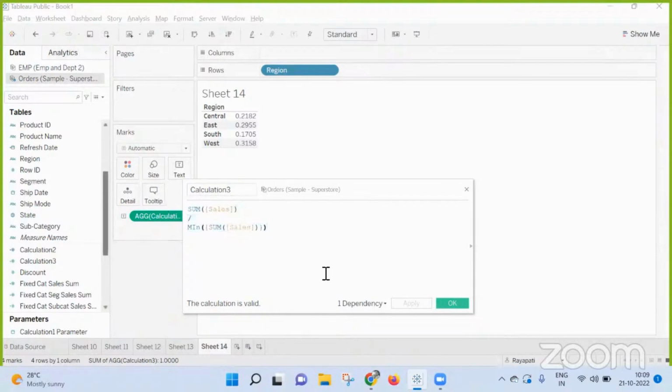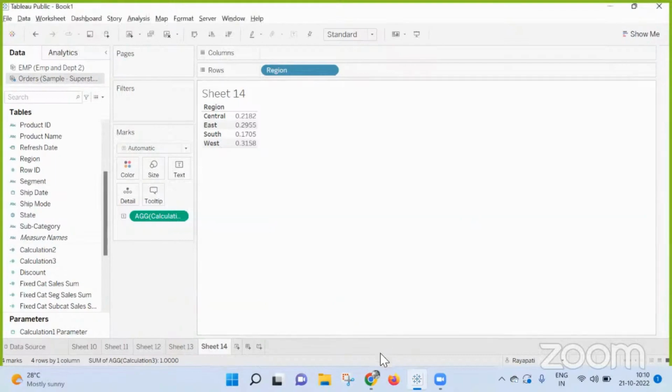So you mean using this LOD syntax, it is not changing the value of the sales? No, it will never change, unless there is a context filter and other stuff. But in general, it doesn't change. I'm talking about this value. Because your sales are not changing, obviously the total value also will not change. So in this case, sum of sales will be the same as min of sum of sales. The numerator is constant and the denominator is constant, so the value is constant. Oh, got it. Okay, thanks, Raj.